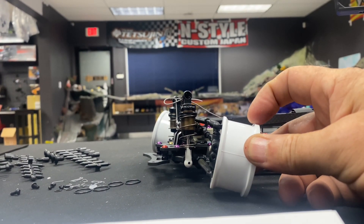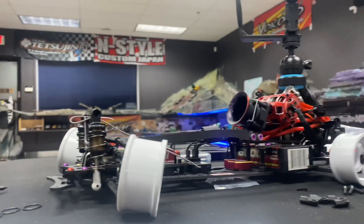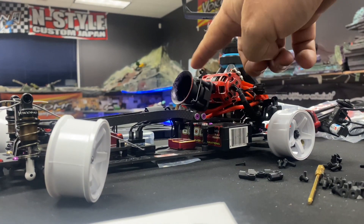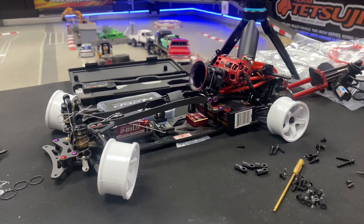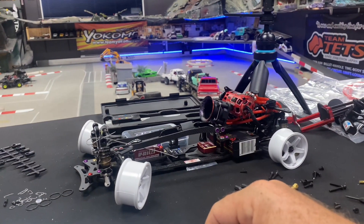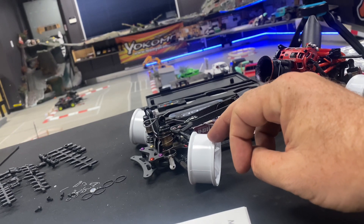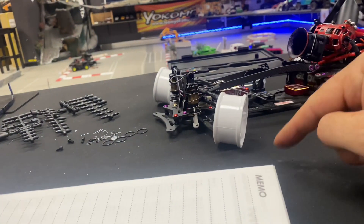You can still see at full lock how it's picking up the inside edge and rolling on the outside edge. You want as flat a contact patch as possible, because all the crazy rear weight built into this chassis is going to throw the weight to three wheels — the one in the back, this one, and this one. That's what this chassis is meant for — that's how a real drift car works: you go into the corner, initiate, and the weight travels to the outside. If you're digging this corner in, on a real car you'll fold that tire in and slow the nose down badly. Flat contact patch is key. You can maybe get away with some of this on carpet.